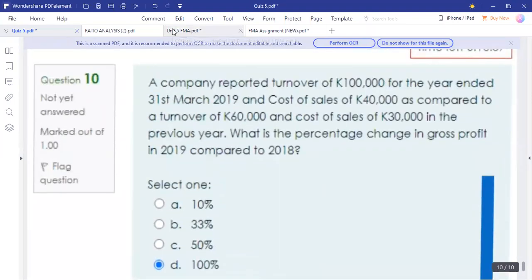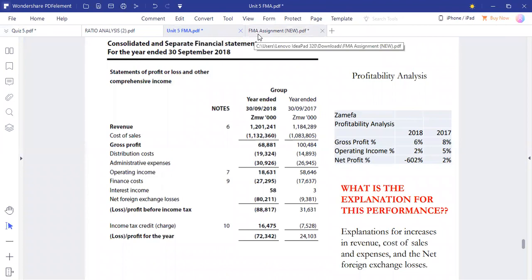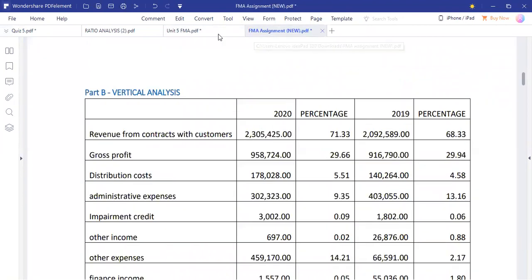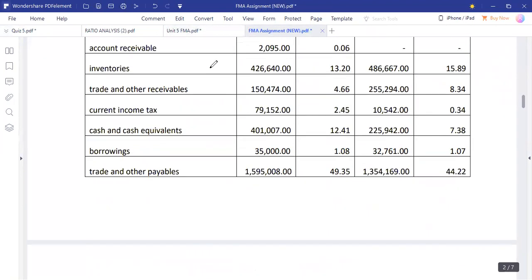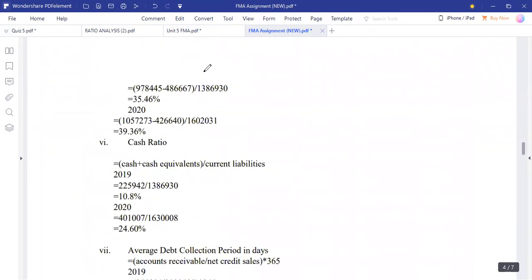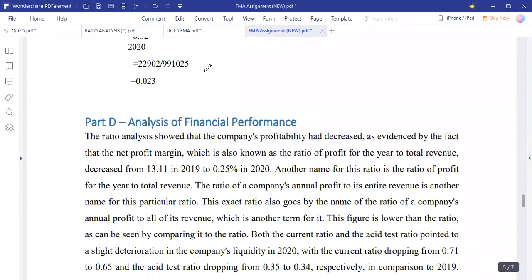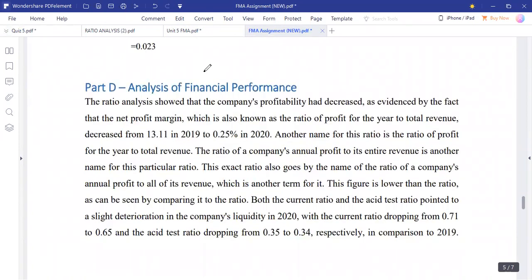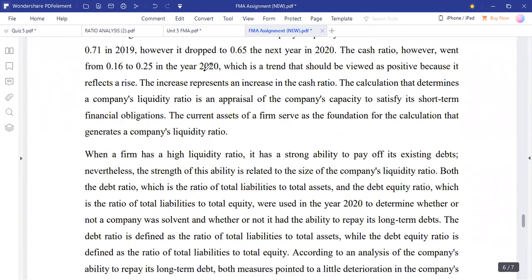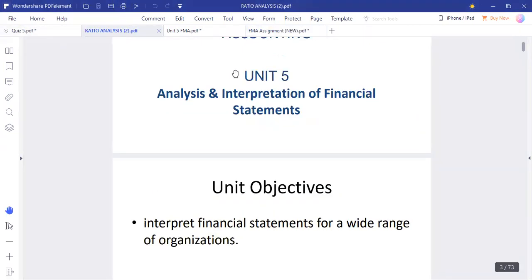So basically, this is what is involved in this unit. All right. Then it's very paramount that as you make your report, the report must be based on an objective view. So I will end here. Unless there are any burning questions, you can ask now or forever hold your peace.